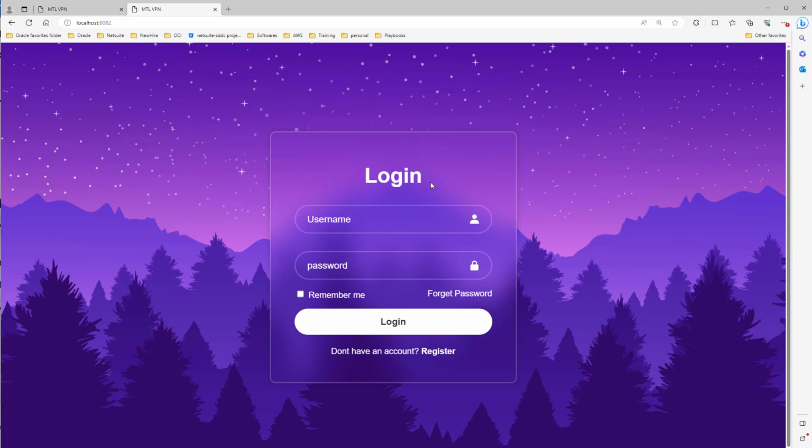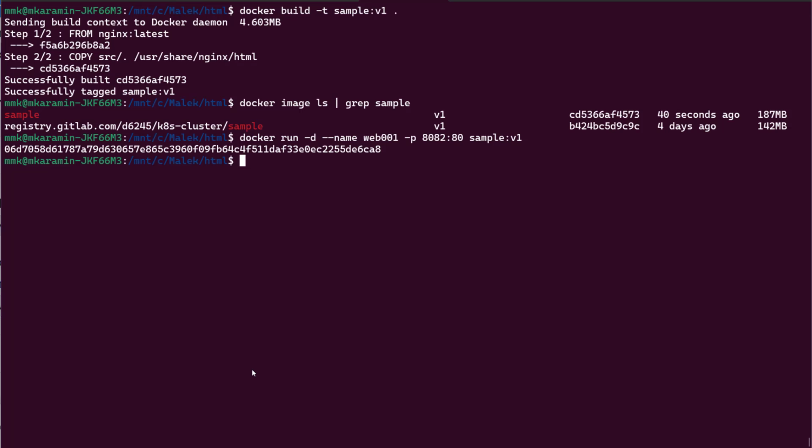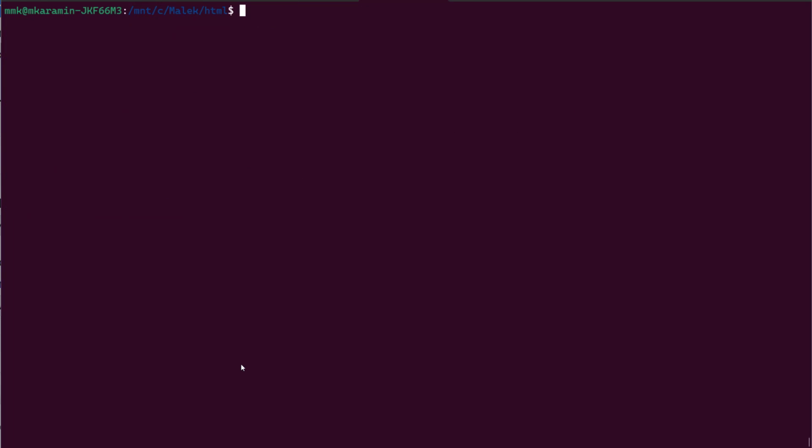So at the moment, we see how to build an image manually and how it works. Let's go back to the terminal and stop this one and remove it.